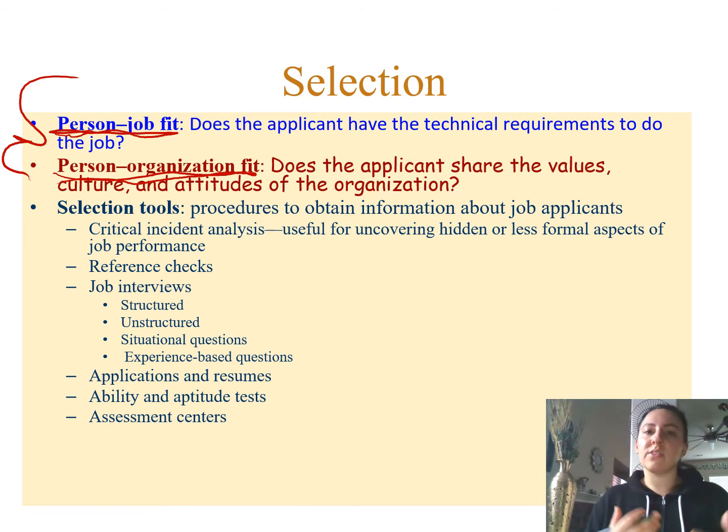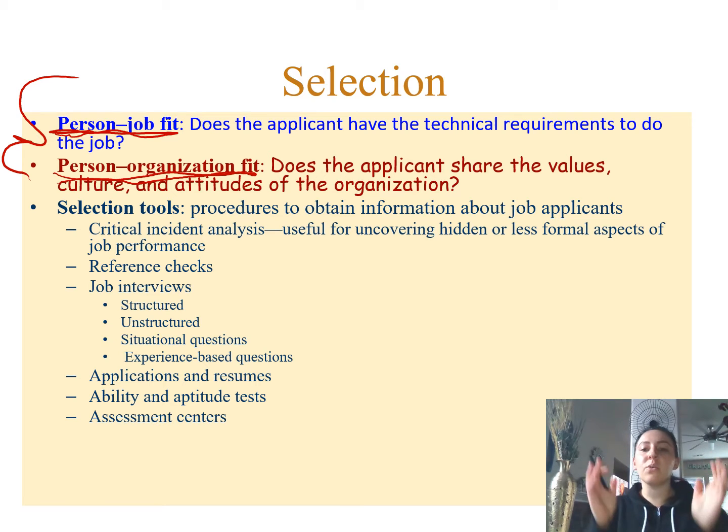When you're going through your selection process, you may want to steer either way, or you may want a good combination of both. It's really up to you and what's most important for your organization. But technically, when you started your job analysis and job design, you figured all this out, okay? You already figured out what's most important when you were going to go through your selection process. So, like I said, it's going to be either or a combination of both that you're looking for when you go through your selection process.